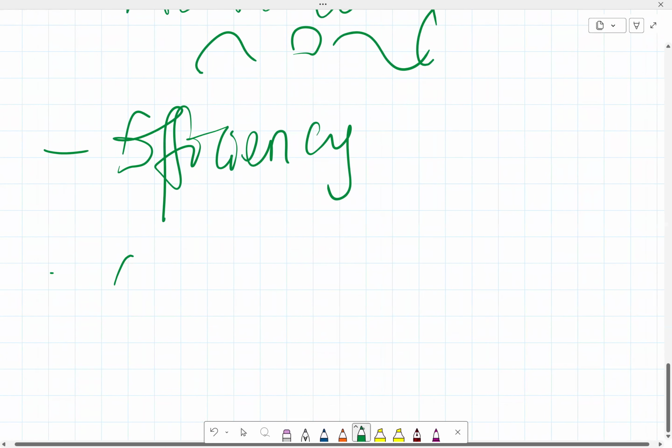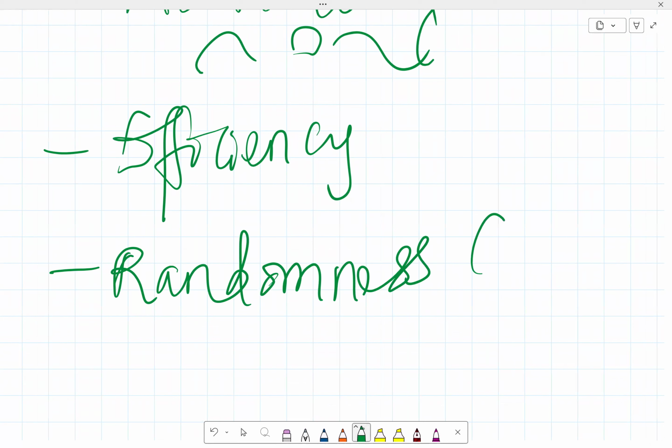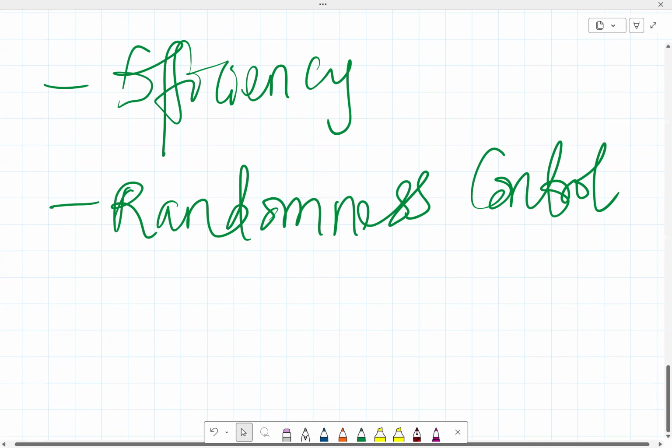Randomness control. There was a paper I did with some people where we talked about how possible it is for humans to generate random numbers. Part of what we see is that every human being has some affinity for some numbers. For instance, I like numbers like 1, 3, 7, and 10. So if you tell me to give you any number at random, it may look random to you, but I already think in a particular way, so the number I give may not necessarily be random. Randomness control ensures unbiased data selection when using random sampling. So if you're doing sampling under the Analysis ToolPak, you can be sure that the number is really random. Then it's also repeatable.